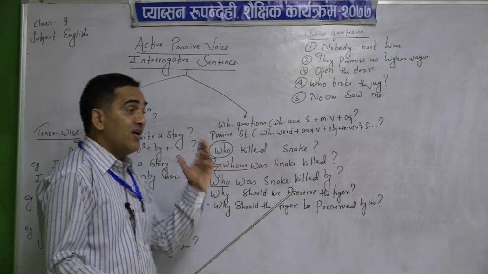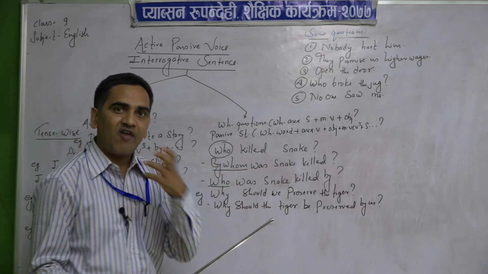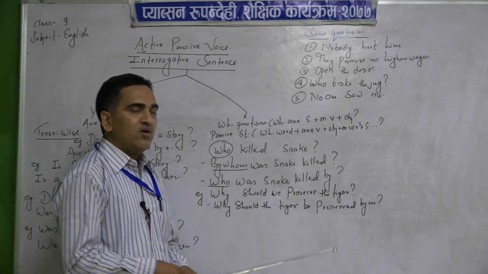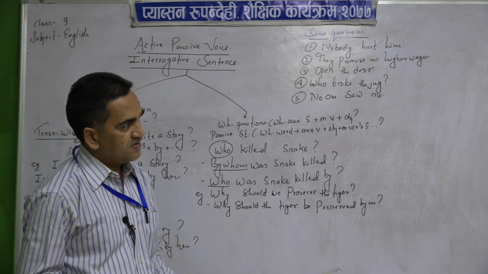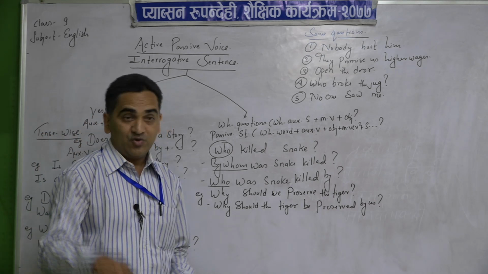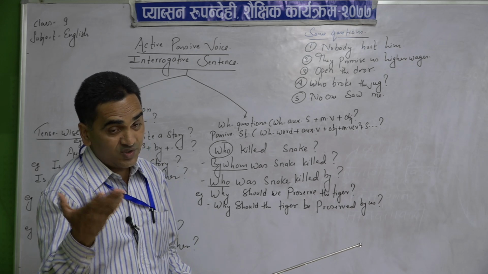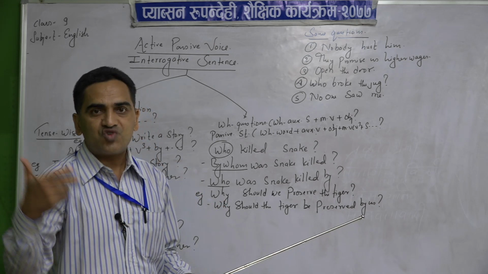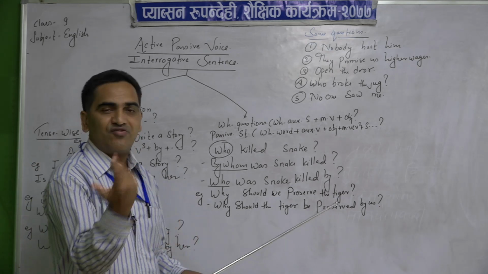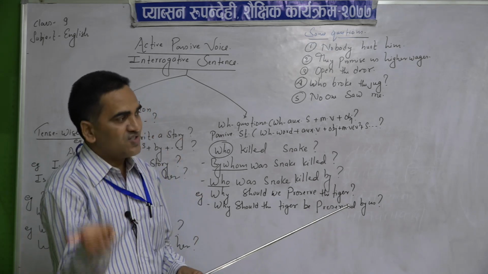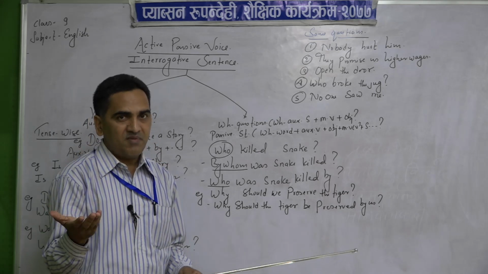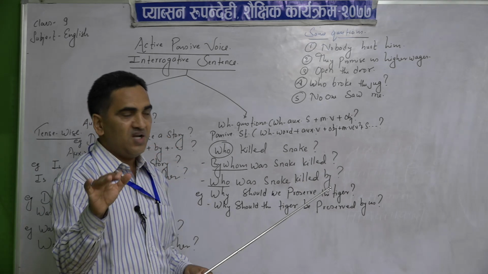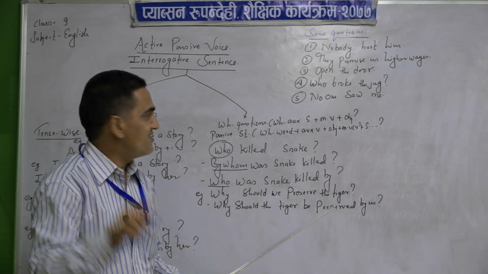Now my dear students, this is the grammatical aspect, the fundamental rules of grammar. When you go on writing standard writings in your life, you have to measure at that time whether the sentence is active or passive. How can we make the sentence standard? By changing the form, active, passive. Sometimes we have to write in active, sometimes in passive, but standard writing can be written in passive also. So there is no change in meaning.